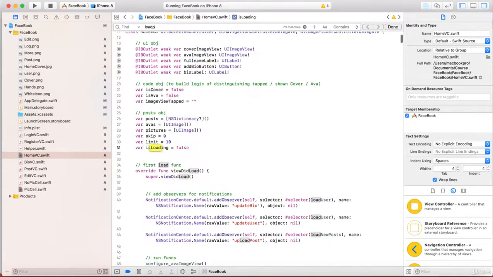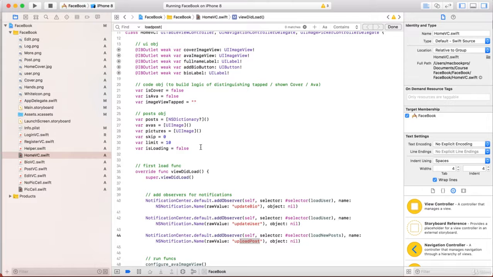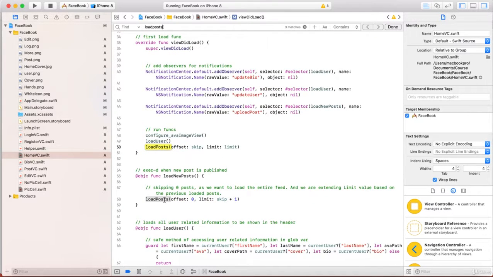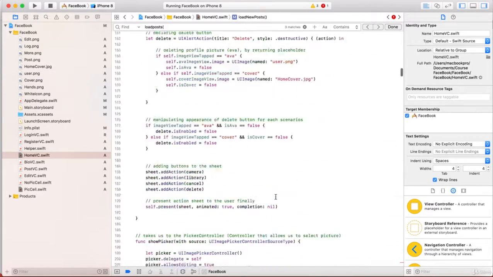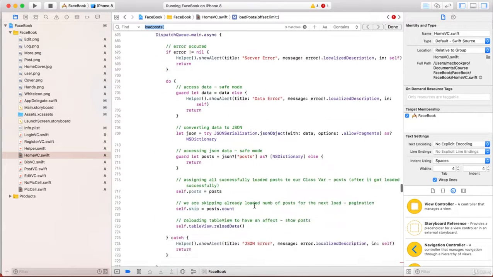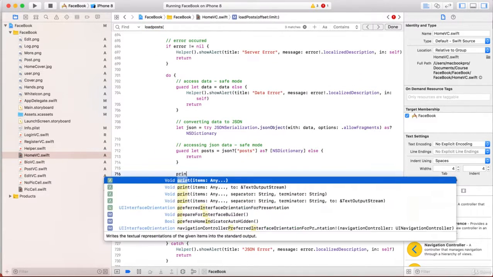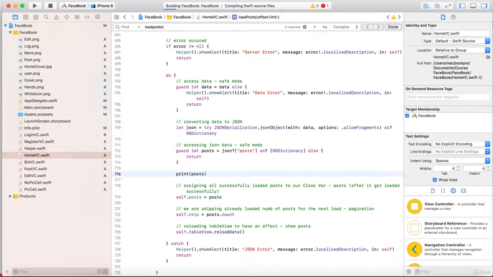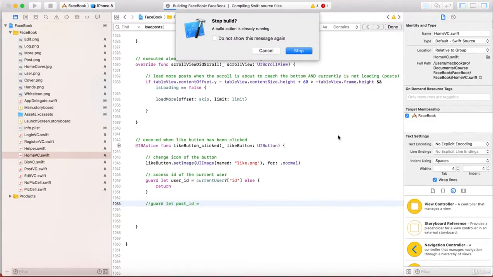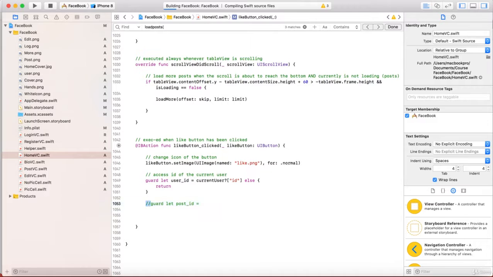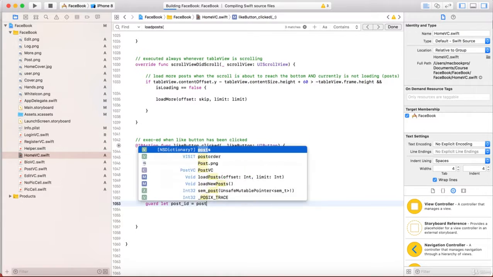To make it super clear for you, I will print out the posts here. So meantime, while my project is loading, we'll write guard let post equals posts.